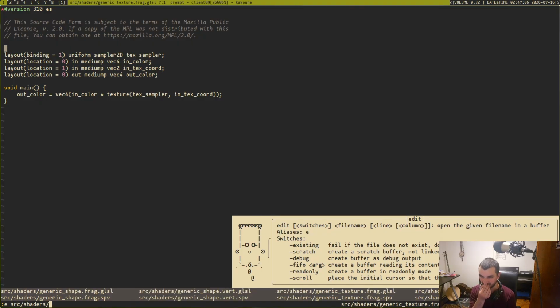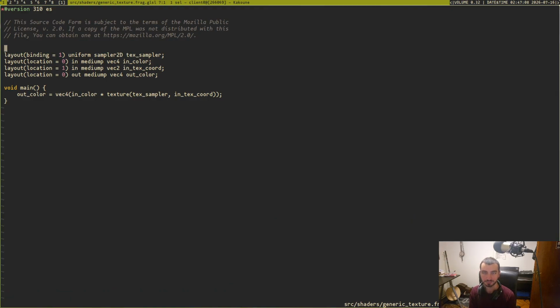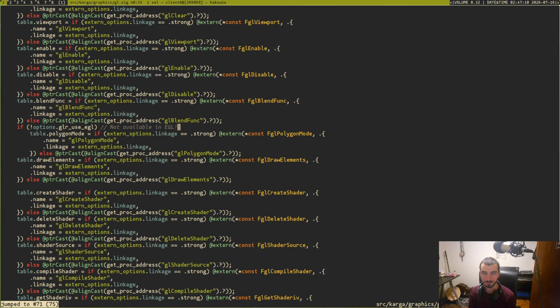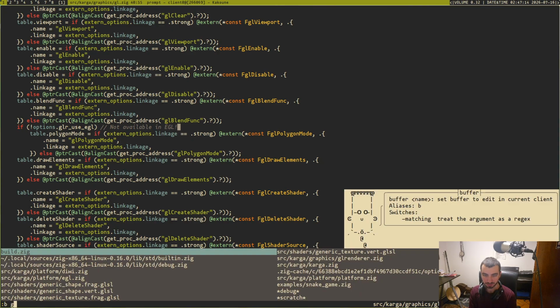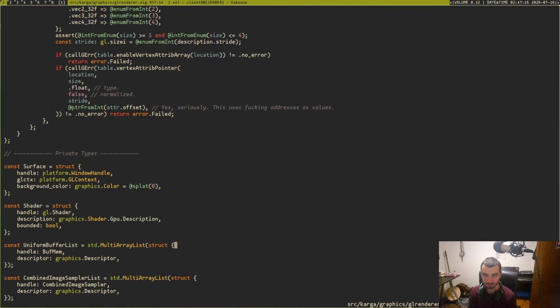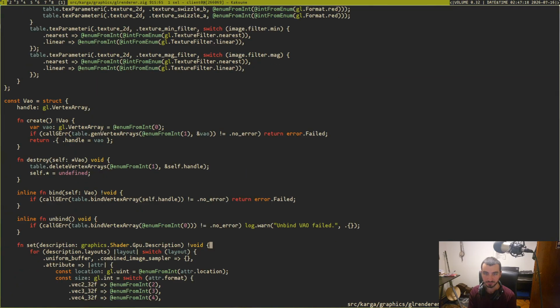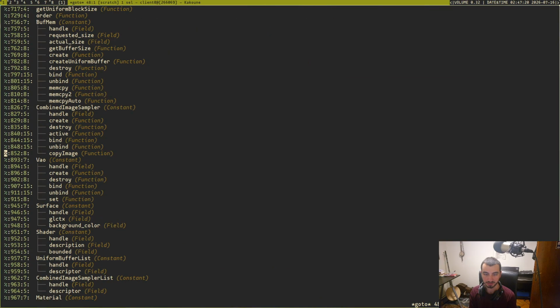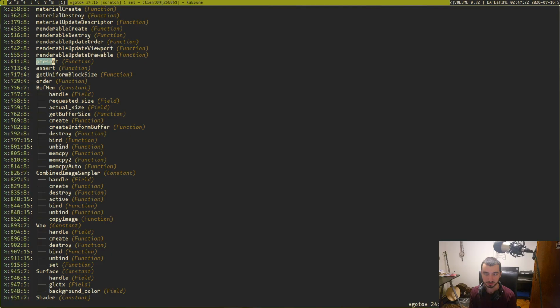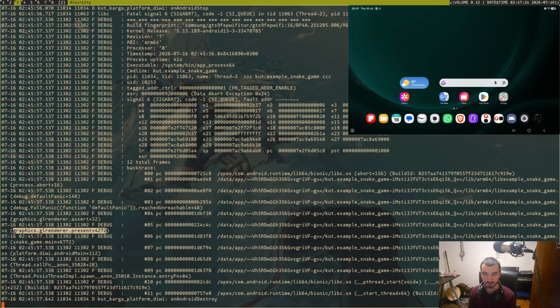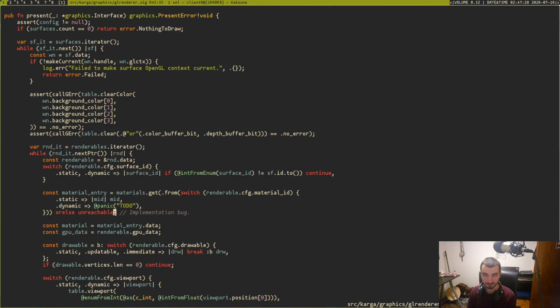Any other? Probably not. Okay. And not available in GL. In GL render, there's also a problem in the present function where an assertion is happening somewhere. We don't know where.